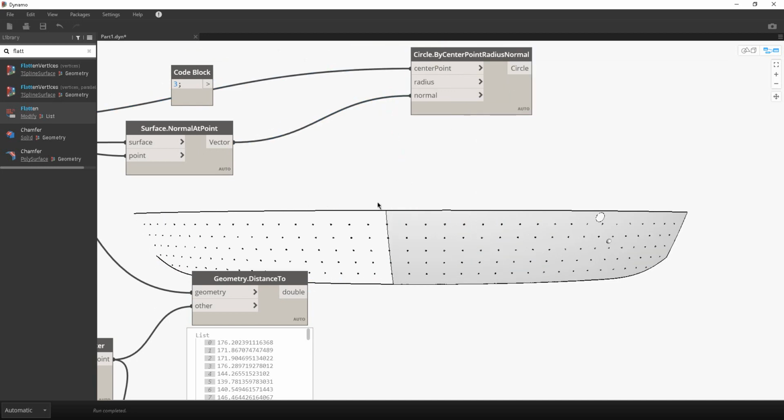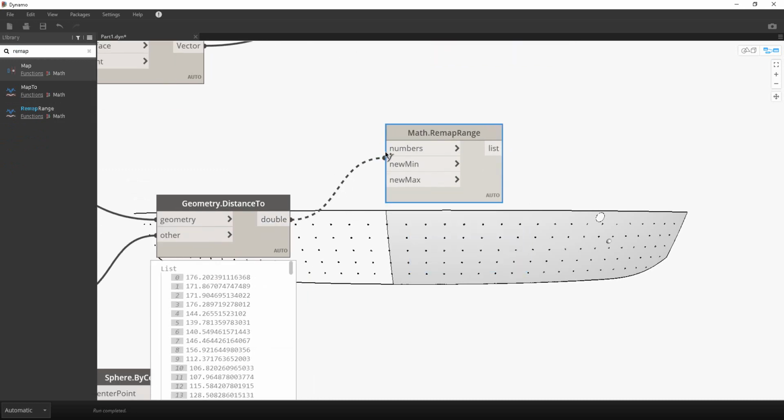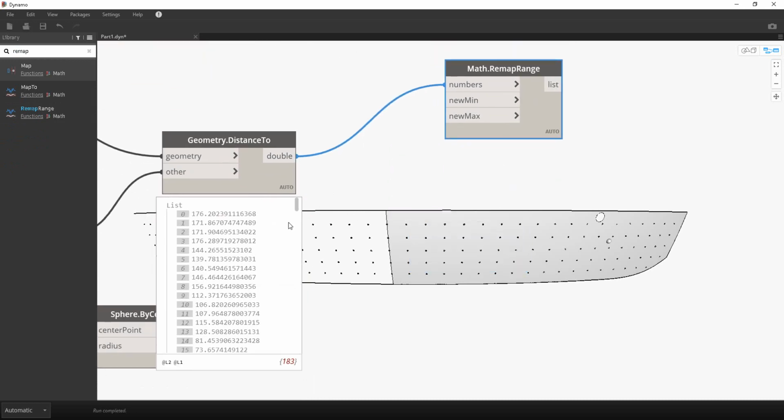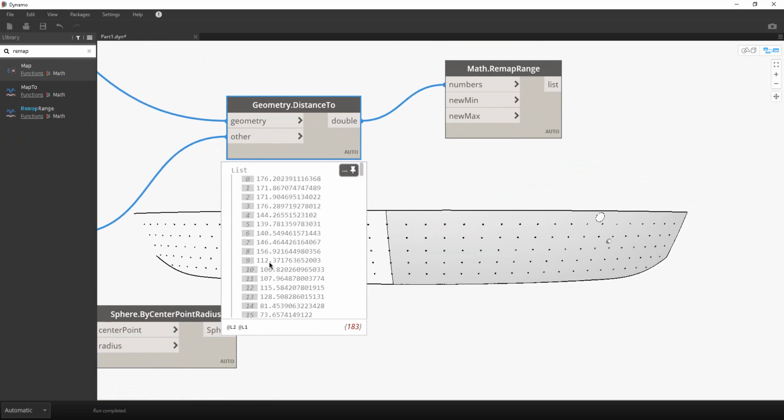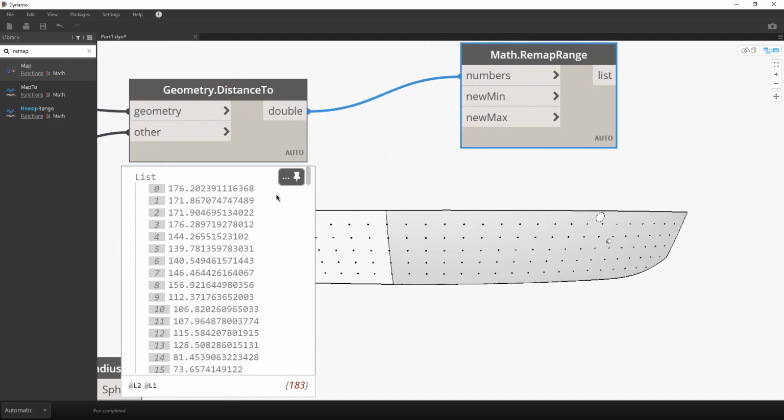So what I'm gonna do is use a node called Remap Range, which allows me to proportionally decrease the numbers.